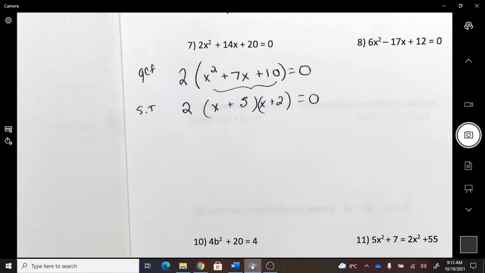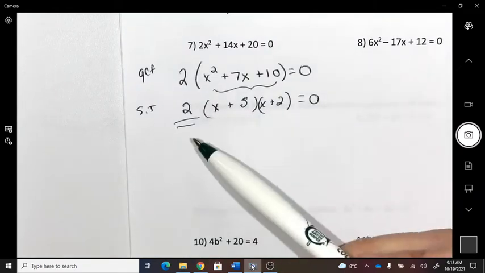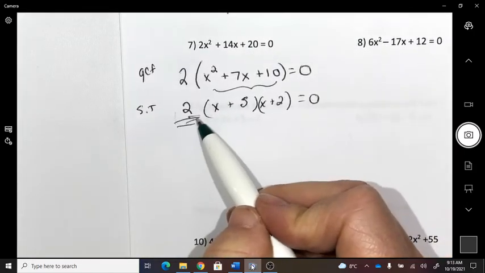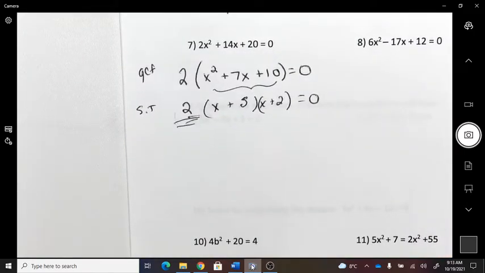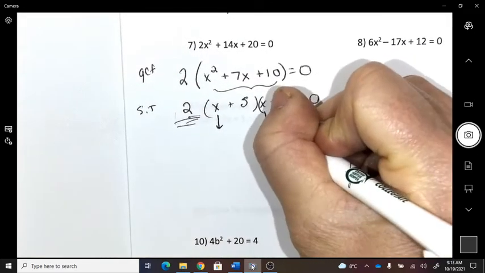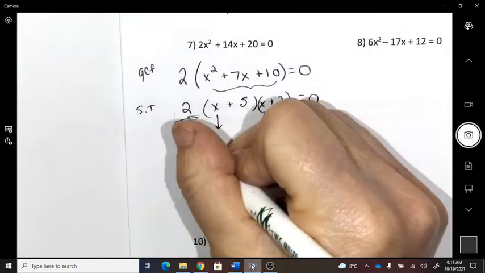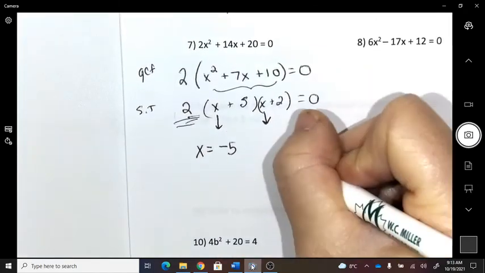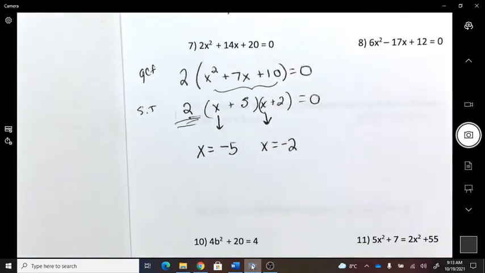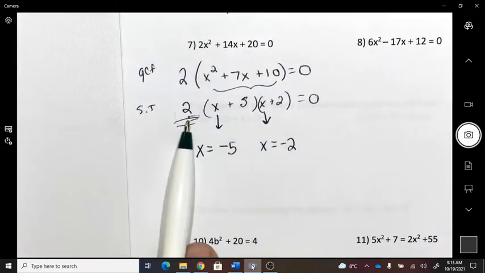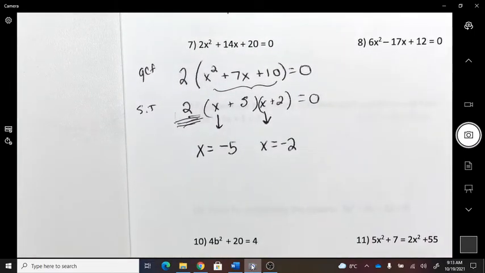Okay, I feel like this one tricks people because they look at this 2 and they're trying to state a solution. Do you understand that this 2 is just a constant, so you're not having an x equal anything there? So you don't need to look at it. You need to look at those positions. So what are the only things you could plug in for x? -5, -2. Okay, so this one kind of tricks people because they feel like they need to make a solution there, but there's nothing to look at. It's a constant.